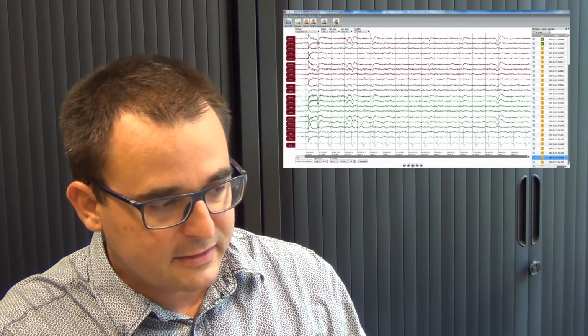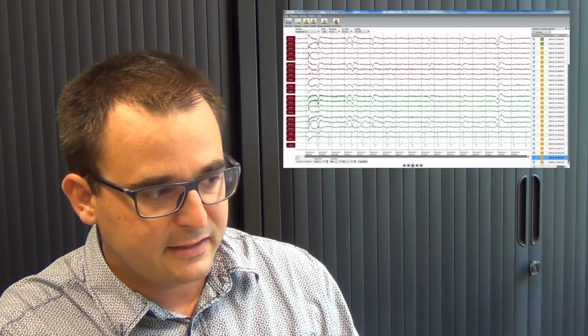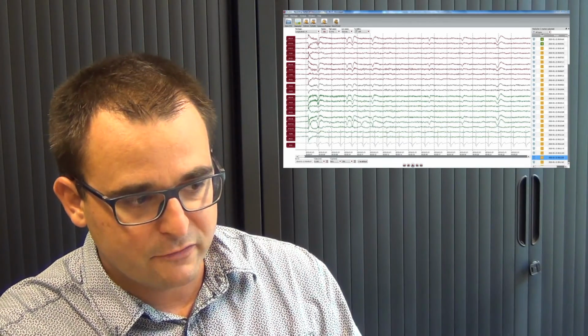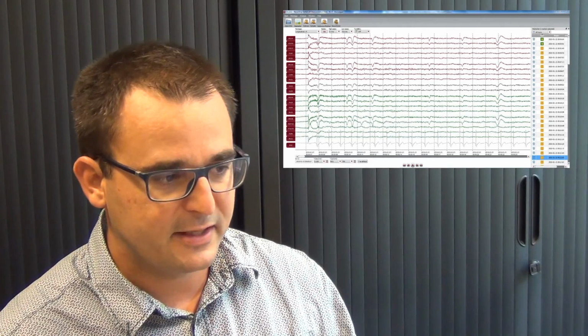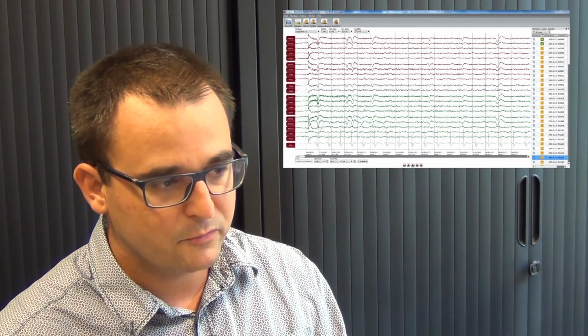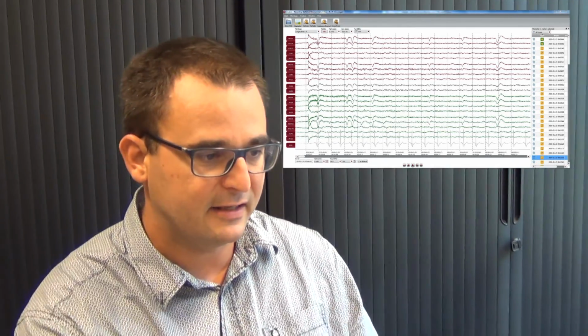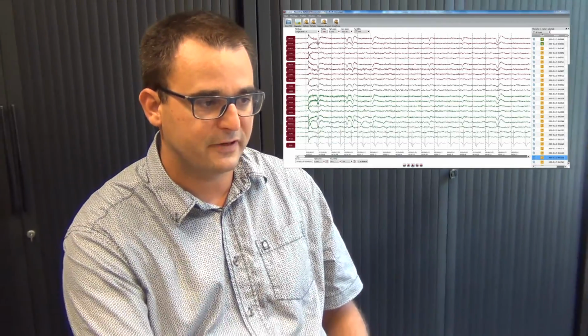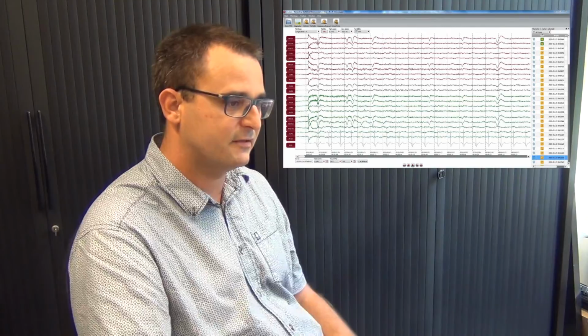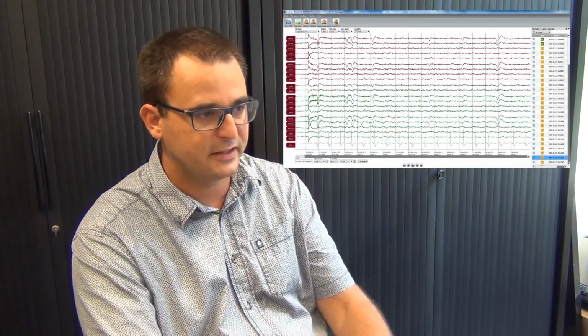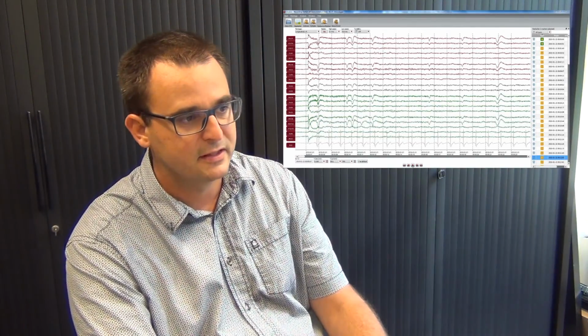Then what you can see here is a week of data, and usually the people here are going through this data on a 30-second or 15-second basis, and they go one monitor after the other through the data to find epileptic events for the diagnosis and maybe for preparing a surgery for epilepsy patients.